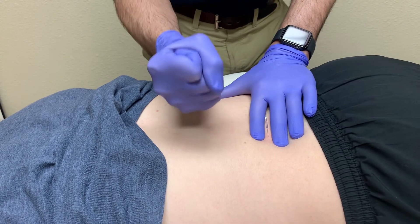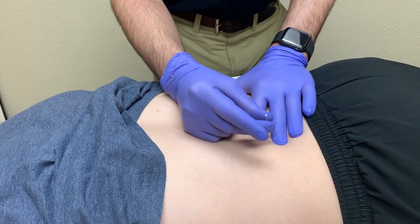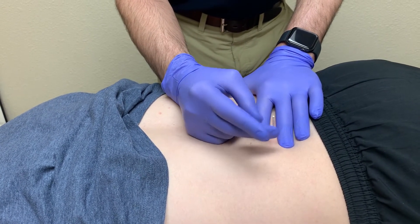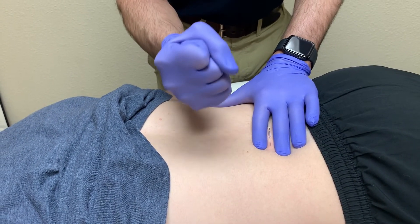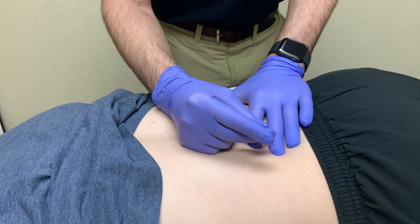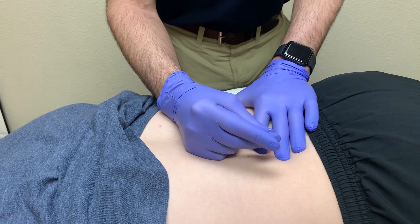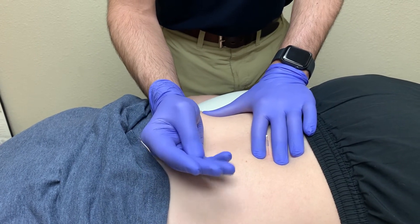Another option when the muscle latches on is to leave the needle as is but twist — not advancing it in or taking it out, just twisting while looking for an increase in resistance. We think this works best with muscles that either latch on very tightly, or as you course through different layers of muscle and fascial layers. We think there's some mechanical coupling of not only the muscle fibers but also some of the fascial layers you're going through. Oftentimes that resistance goes along with an increase in reproduction of symptoms.